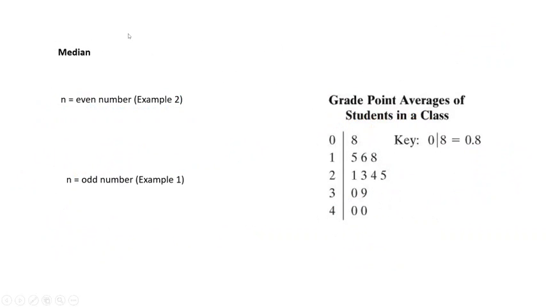Let's talk about the median. The median is the middle number in an ordered array. This is very important because if you miss this, you'll make careless mistakes. Make sure you always order, okay? So we will be looking at this example right here, and this is example 2. If you want to practice, you can go back to the previous problem and find it using the previous example. I'll simply use this example right here.